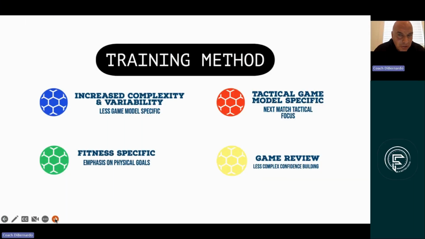I use a color-coded system where the blue day does not have to have anything to do with the game model in a sense. It's a lot of complexity. It could be in small areas. It could be scoring on end zones. It could be scoring on 5 different goals, all kinds of constraints. It doesn't matter. It doesn't have to relate to the game model itself.